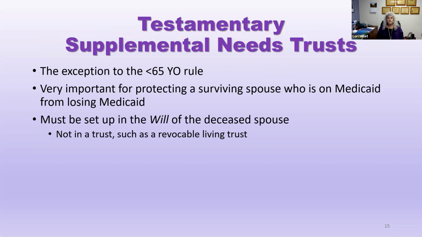Now, testamentary supplemental needs trusts, sometimes referred to as testamentary special needs trusts, are a very important tool in planning for elderly folks who are married. Testamentary means set up in a will. This is the only exception to the rule that you have to be under 65 in order to have a supplemental or special needs trust. It must be set up in the will of the deceased spouse, not a trust. Has to be a will, not a trust.